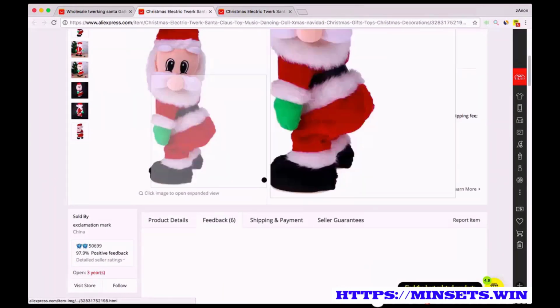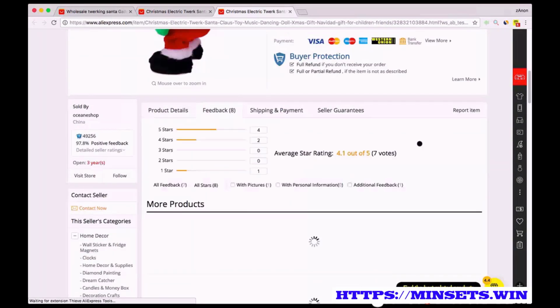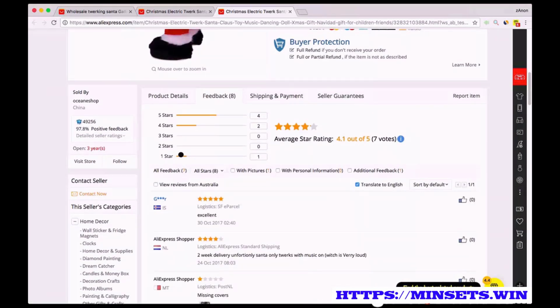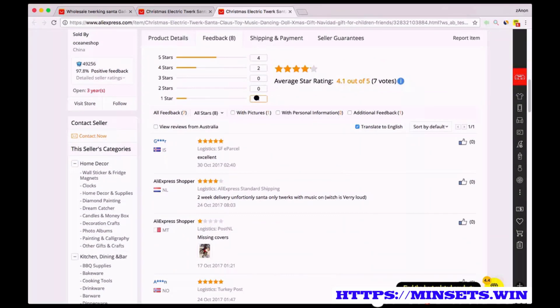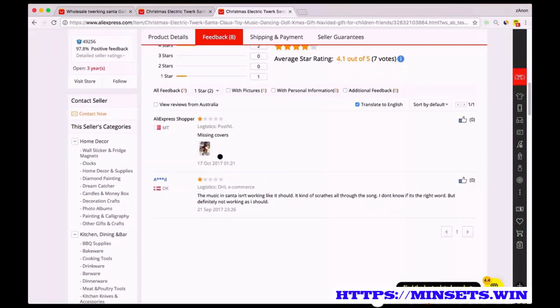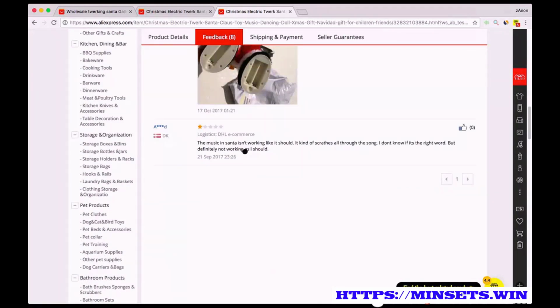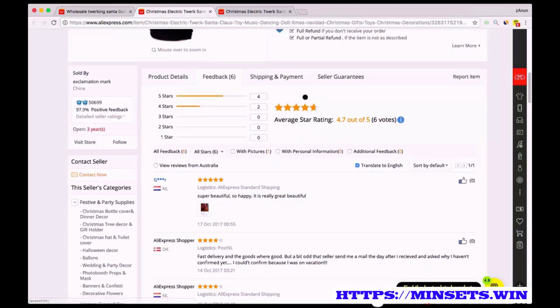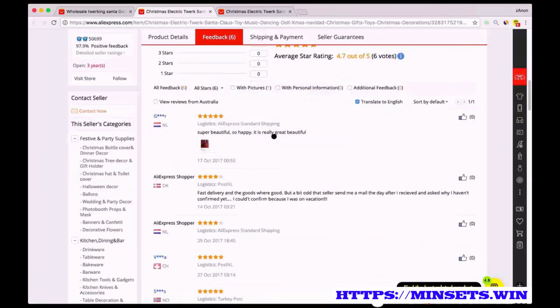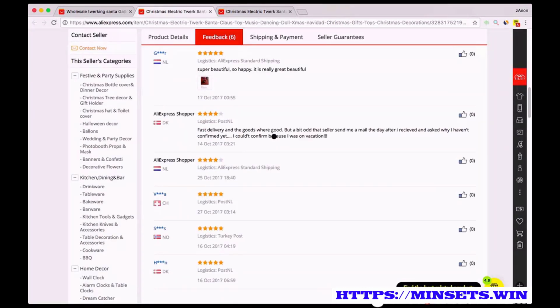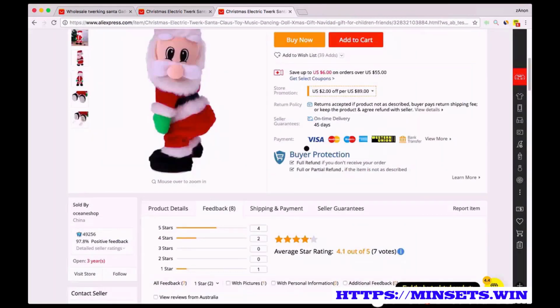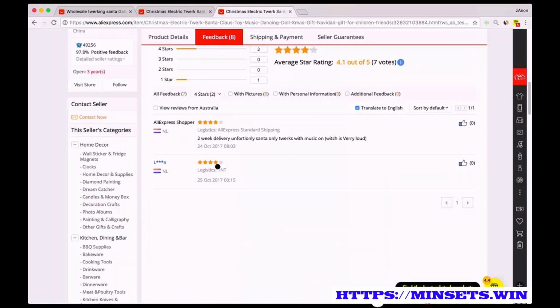So what I want to go to now is the feedback. I want to compare the feedback, and this is probably what I'll end up basing my decision on. So see, we've got 1 star down here. I don't really like to see that, so I'll click on 1 star. We've got 2 negative reviews, one saying that the bottom of the shoes to cover up the battery went, and the other one is saying that there's something about the music not working, so I must play some sort of music there. So here, if you look at here, they don't have any 1-star reviews. I just want to go back and check what comments are left for these 4 stars. Works with music on, which is very loud.